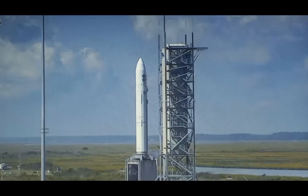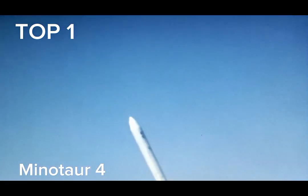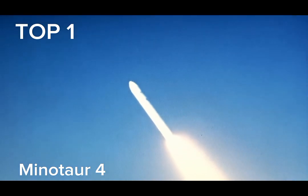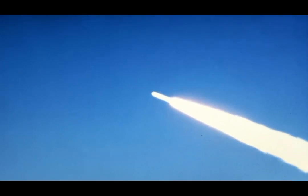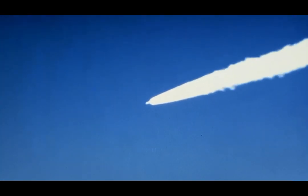3, 2, 1 — ignition. Liftoff of the Northrop Grumman Minotaur rocket carrying four L-129 spacecraft to orbit for the National Reconnaissance Office, marking 20 years of Minotaur launches and 14 years of partnership with the Wallops Flight Facility and the Midland Regional Spaceport. Vehicle attitude and flight parameters nominal, pitch over complete. Passing Mach 2, motor pressure nominal. T-plus 36 seconds, entering max Q, attitude nominal. Passing Mach 3 at maximum stage 1 thrust of over 5,000 pounds. Passing Mach 4, vehicle at half original mass. Stage 2 ignition — stage 2 motor pressure is nominal.